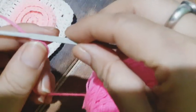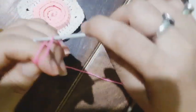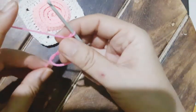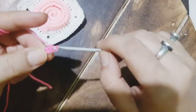Now for this particular project I am using a 12.5 mm hook, and let us start off with a magic ring. Now once the magic ring is done, I am going to chain 2. After that I will start making 8 half double crochet in the magic ring.